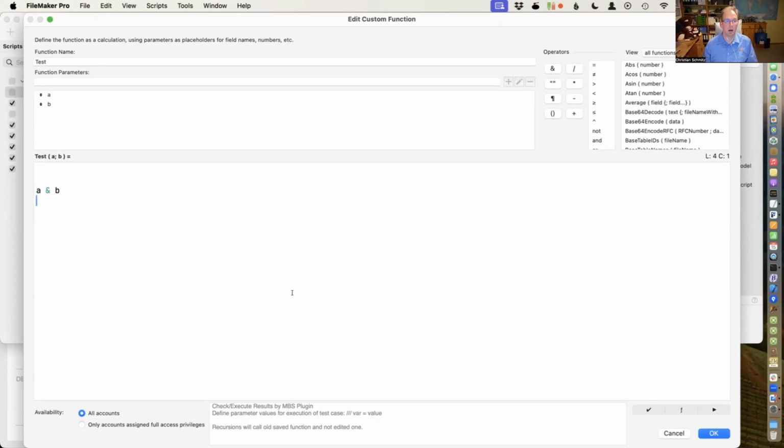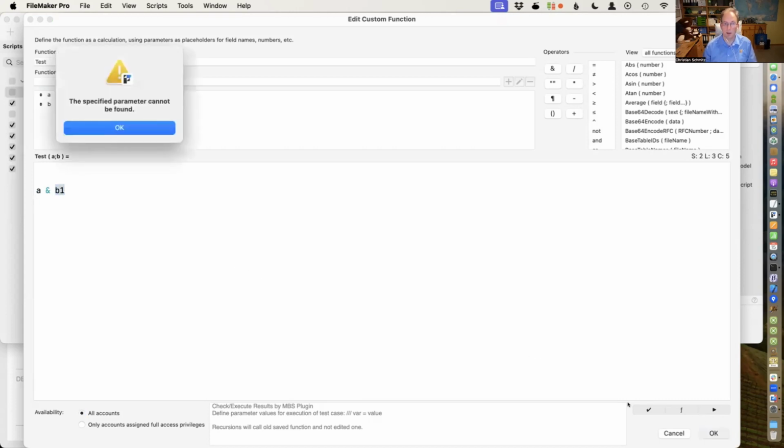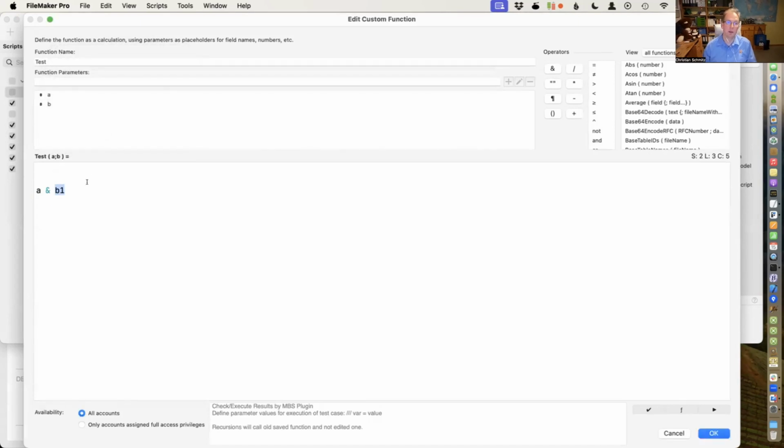So we like to test the syntax without closing the dialog. You may have a typo, and you can click OK, and FileMaker will complain and show you where it is. If you are correct, it will close the dialog, and you would have to open it right away because you want to continue to edit. So with the plugin, we have the possibility to do a syntax check, and it will tell you there's a problem, field is missing. So I can remove that and check again, and now it's fine.